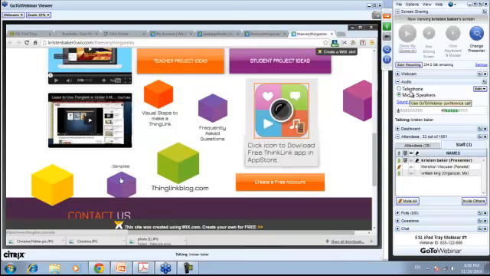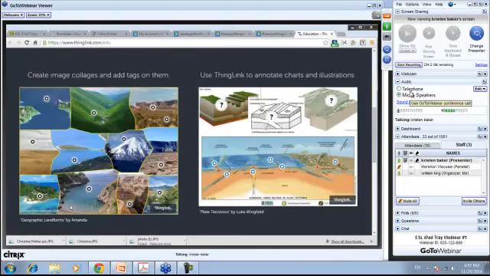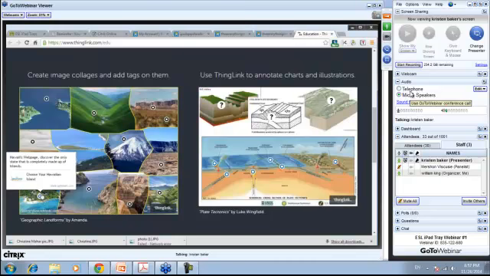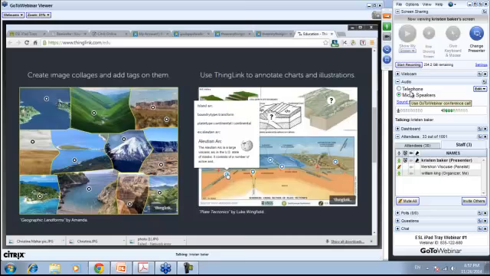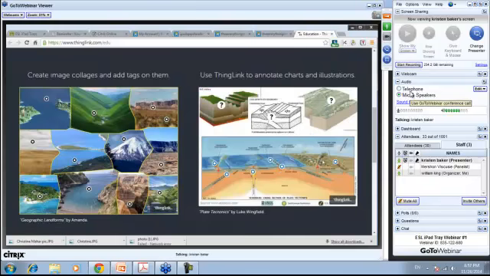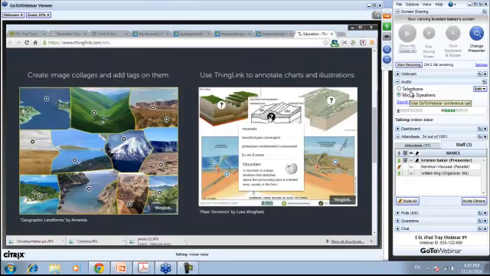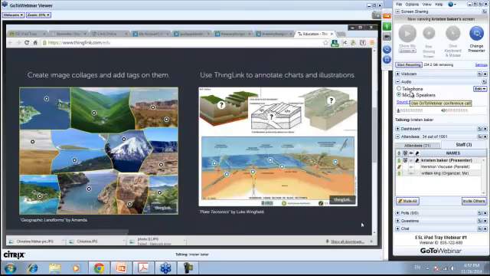But I'm going to show you some samples here. So here they show you collages, and they have links, video, looks like another link. There's one for earth science. Let's see what they've got over here. Okay, it looks like they have something from like an encyclopedia, more for the vocabulary. This might be something that you would prepare for students, or you might have students prepare this, and it could be a differentiated kind of assignment where students are helping prepare things for other students that might not be in the class yet, that might be coming up next year, something like that.